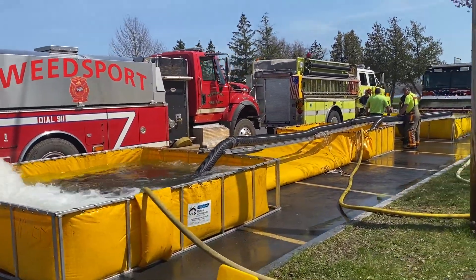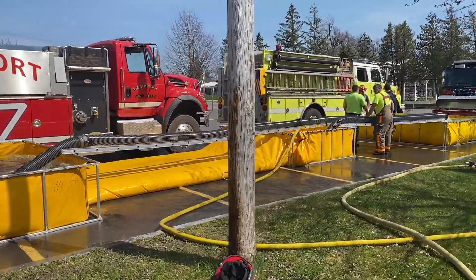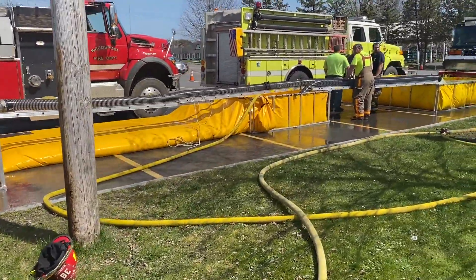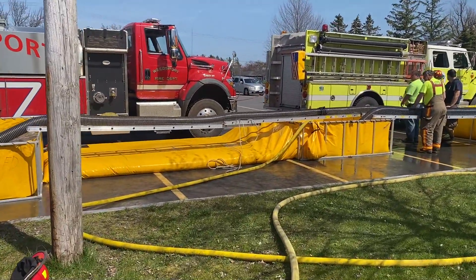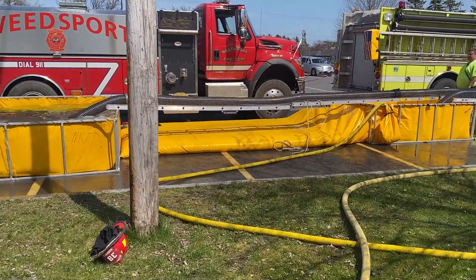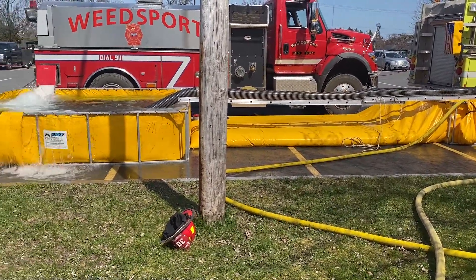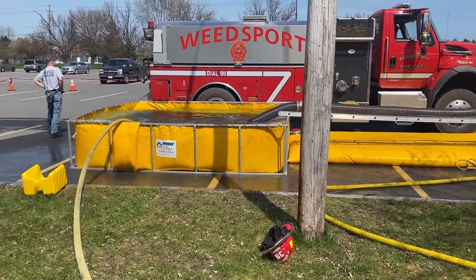So the middle tank is kind of interesting — it's one of these bladder tanks. You look at the main tank, pretty small, 1,000 gallons held by that square. But if you look at the bladder, they're estimating that adds an additional 2,000 gallons. You can see it's pretty long.